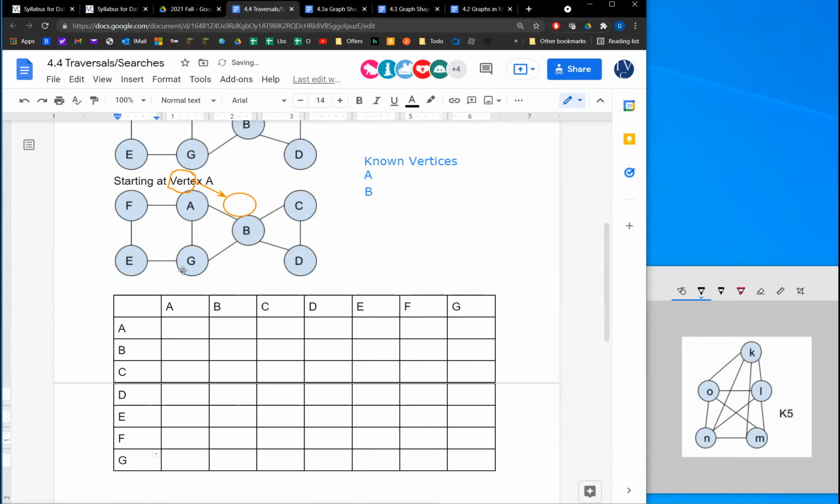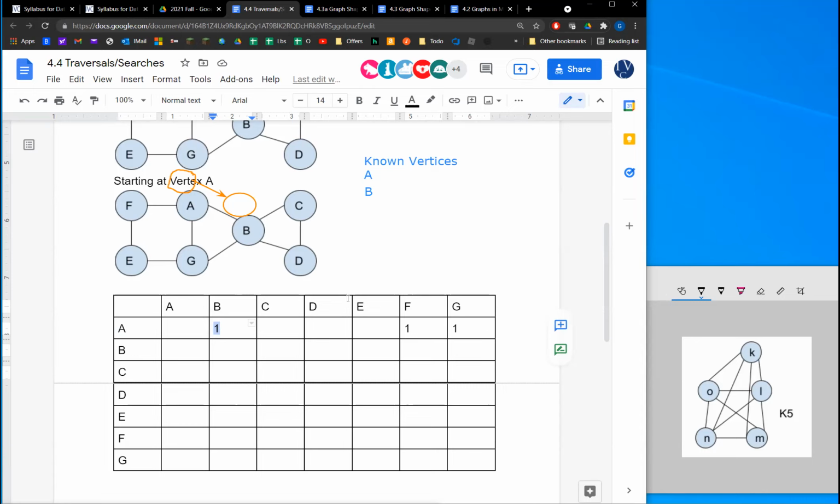And so this is our adjacency matrix. A connects to B, F, and G. Right. So when we're at A and we see who can I go to that I don't know about, go to this row in the data set. I cannot connect to A, I can connect to B, and I don't know who it is. That's who I connect to.